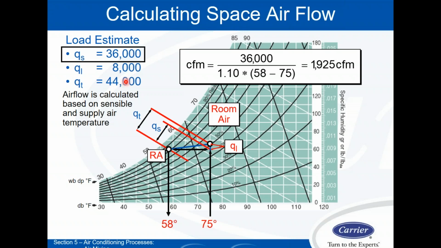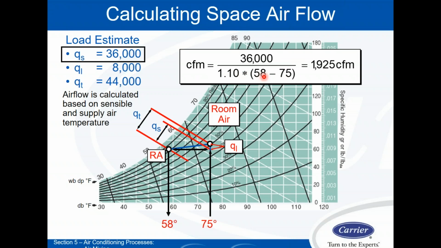So if we took our previous formula and did the algebra to convert it to solve for CFM. Remember before we had 1.1 times the CFM times the delta T equaled my BTUs. Well, now I know what the BTUs are. I want to solve for CFM because on a real project, I'm going to know the load before I start the psychrometric discussion, and I'm going to use the psychrometrics to figure out the CFM that I need. So I solved that algebraic equation for CFM. Now it's the sensible BTUs divided by 1.1 times the delta T.